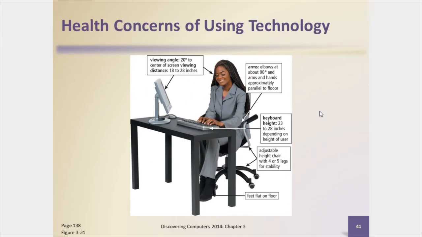Some of the physical things that we can do to kind of address some of those ergonomic issues: we can make sure our monitor's at a good angle, a good height. We can make sure that the keyboard's at a good height, that our feet are flat on the floor, that our keyboard's at a good height relative to our arms, things like that. So these are some of the very basic things that we can do. But again, my recommendation: get up and walk around every 30 minutes or so. Don't stare at the monitor for hours and hours on end, typing for hours and hours on end. It's not good for you. You'll be more productive if you take a break every little bit.